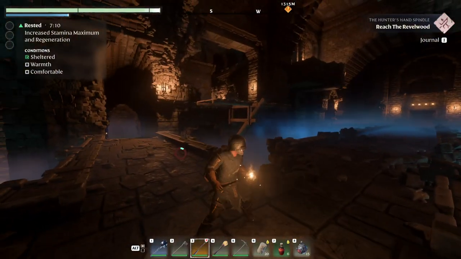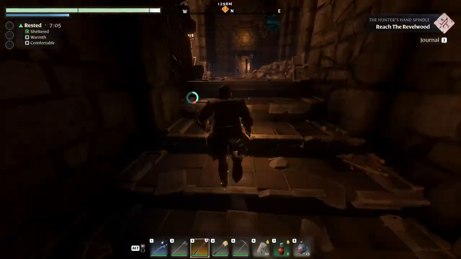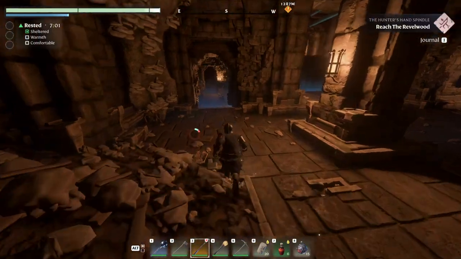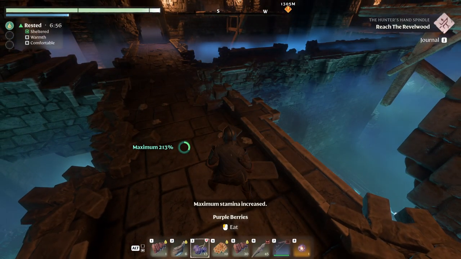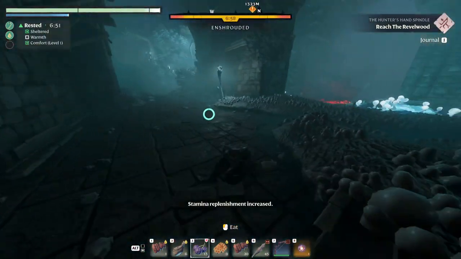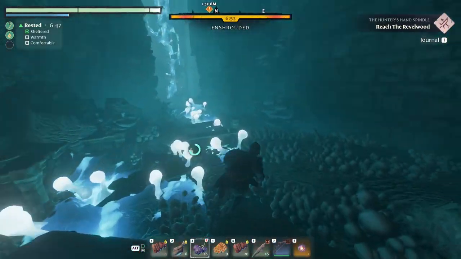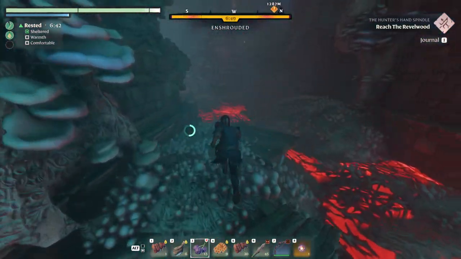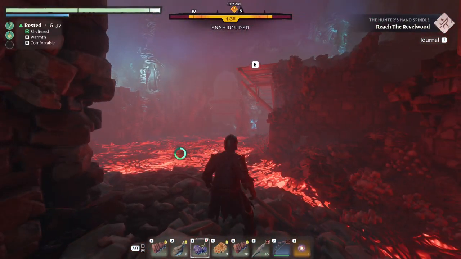Okay, so that's it. So we did the two on the left side, so on the right side it will be much easier, because you just have to go over here. This door will be locked, but you can kind of go down over here. I'm missing the rested buff, so that's why my stamina is so slow to regenerate. So just go on the rightmost corner, just follow this. Ouch, stepped in something that I shouldn't have stepped.